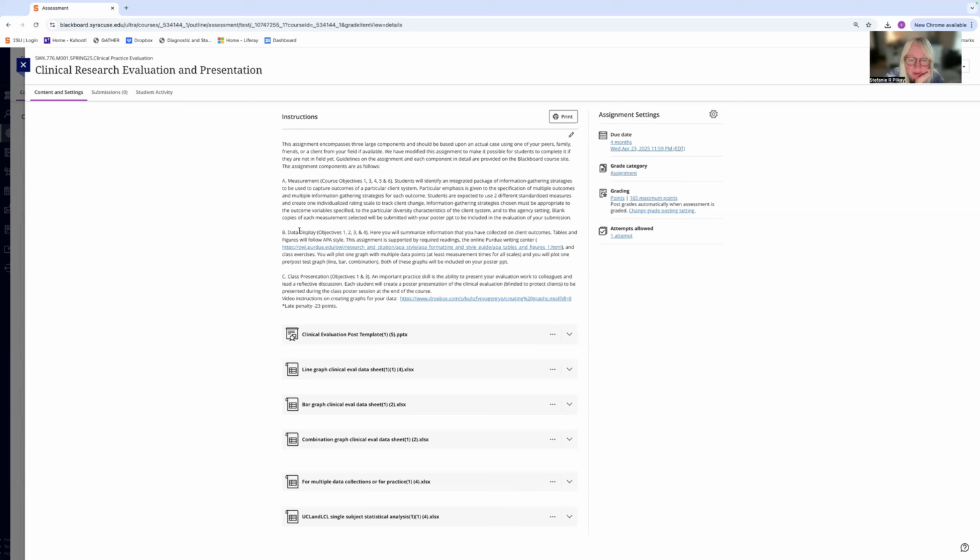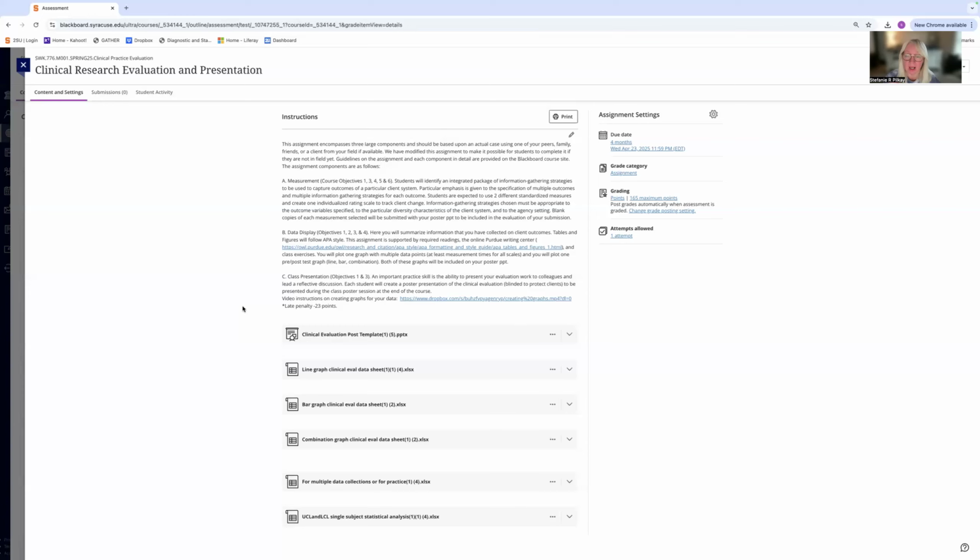There are explanations of the assignment here. You are essentially going to use two standardized measures. You are going to create one individualized rating scale, and you are going to track the client at least 3 times, once at baseline, once again, and then once at a final measurement point at a minimum. You may do more, and I'll explain that when we get to the multiple measurement graph. It's up to you, but you are required to do at least 3.